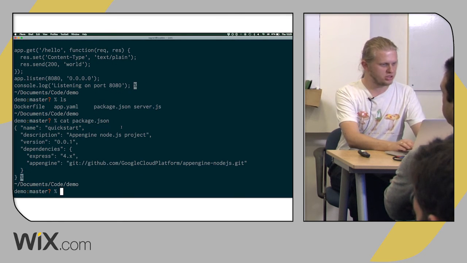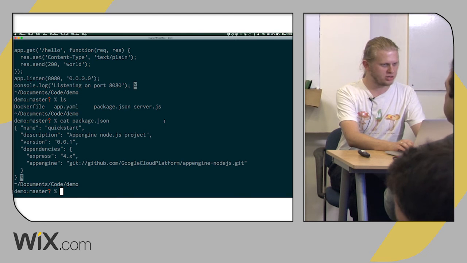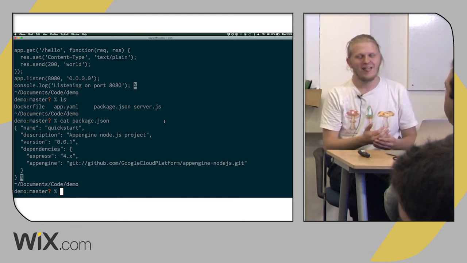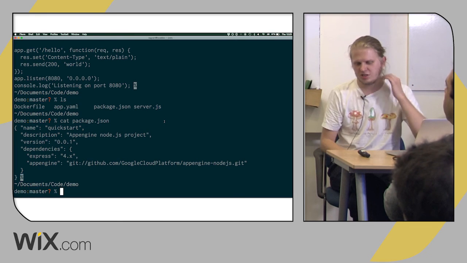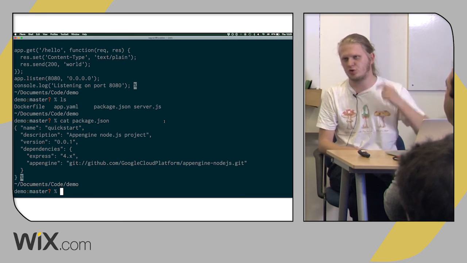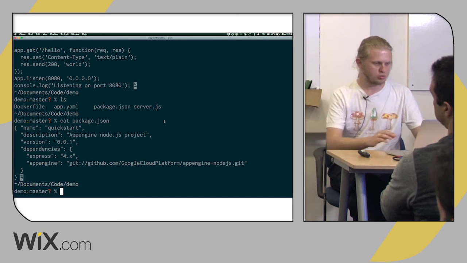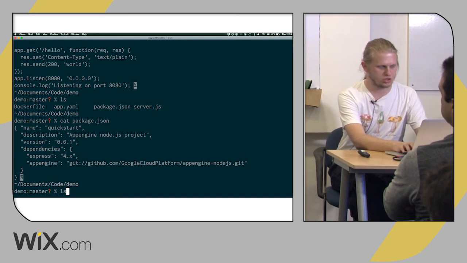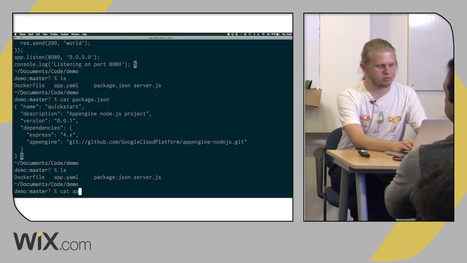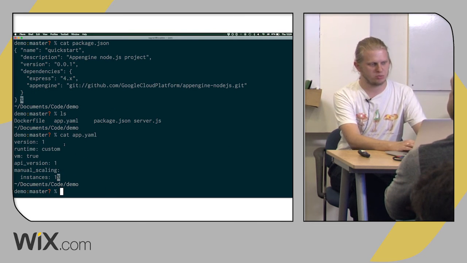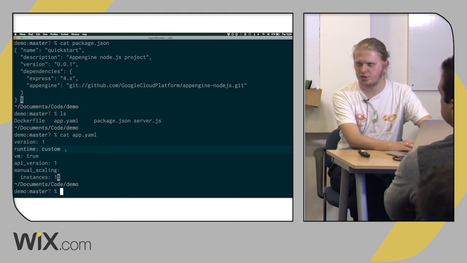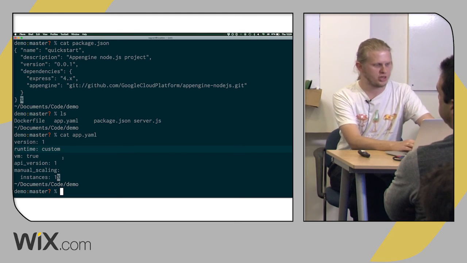Now, the package JSON is some sort of Node.js magic, I don't know. It actually defines dependencies of your application. In this case, we depend on the App Engine Node.js libraries, which Google uses to run. And the application YAML is really, really simple. We defined that we want a custom runtime because we run on the Docker thingy.